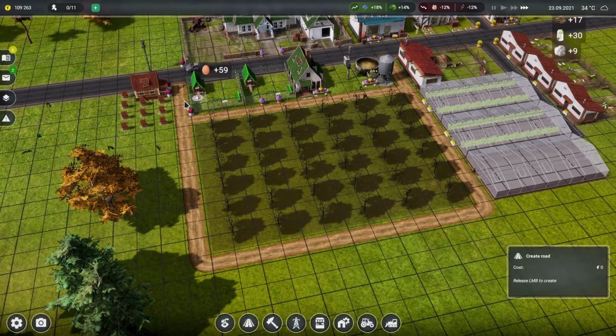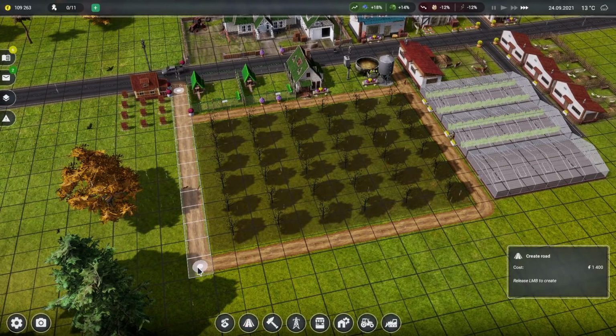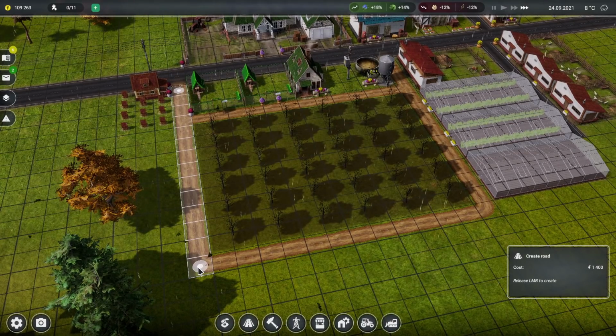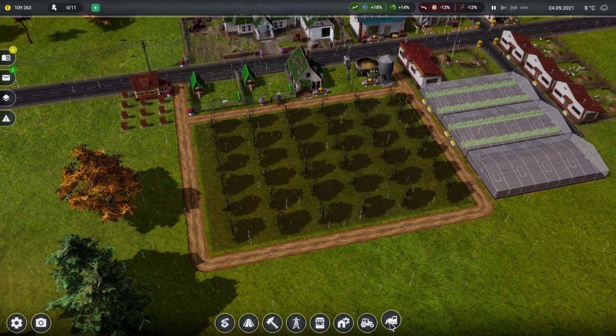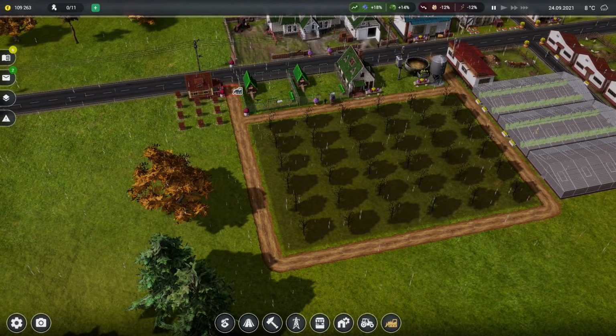I was thinking about this last time. Can we just go over the top of them? I think we can with proper roads. No, we can't just go over the top of them. Okay, hang on a second. Hang on. I think it might be worth replacing these kind of rubbishy roads.